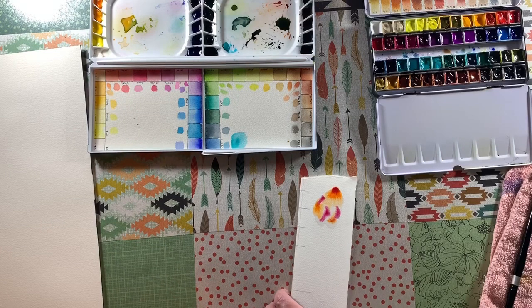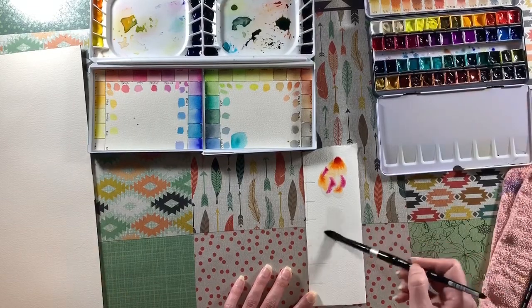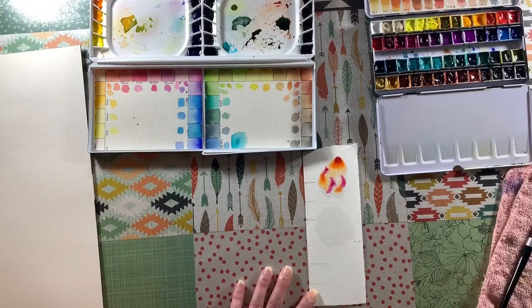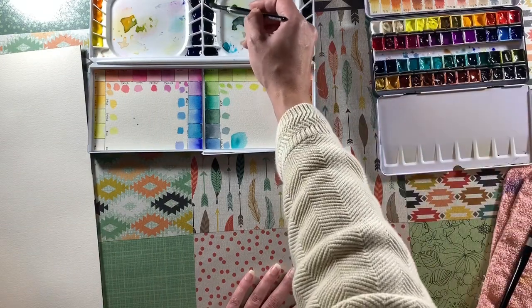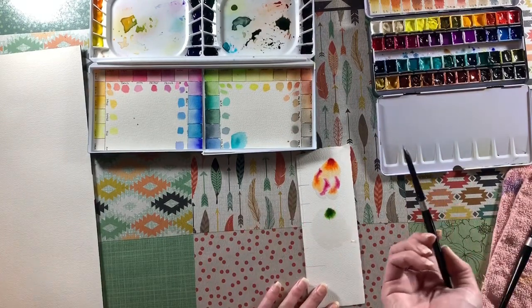In general, if you have more pigment on your paintbrush and more water on the paper, it's not going to flow and spread. And generally that's what you're looking for if you want to have a lot of control. And that's what we're going to have here with the Mission Gold paints. You'll see I'm picking up paint straight from the pan, and I'm not adding any water, but it doesn't flow out. It doesn't burst and have that effect.